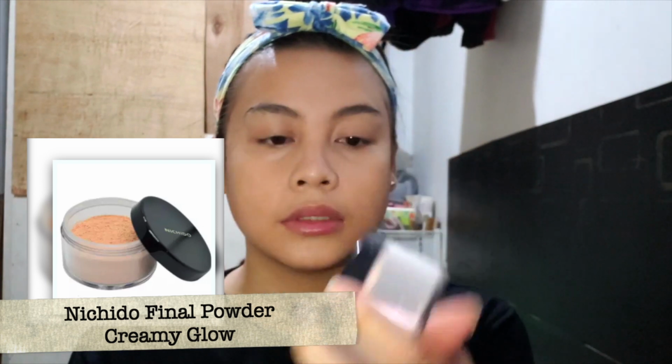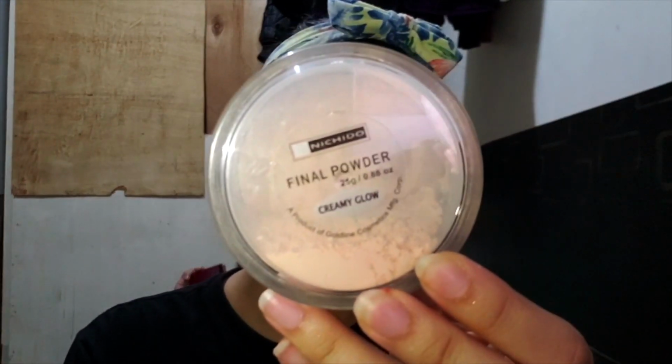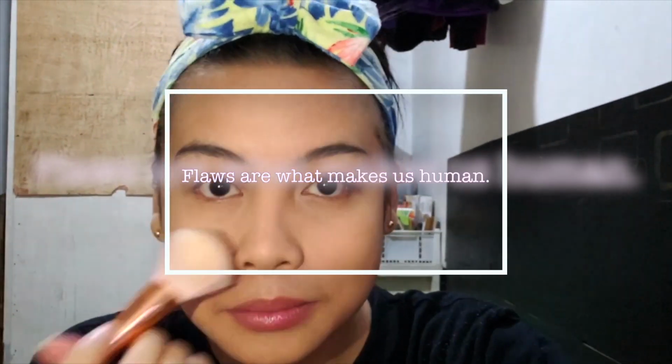Oh, diba? To set everything, I'm using Nichido Final Powder in the shade Creamy Glow. Ayan. Gagamitin ko siya para iset yung under eyes, yung T-zone, at saka yung mga areas na ginamitan natin ng concealer kanina. Kung may makikita pa tayo mga visible veins, okay lang yan. Para kunyari, no makeup makeup, char. Di naman kailangan perfect yung makeup mo pagpapasok ka sa school. Sabi nga nila, flaws are what makes us human.